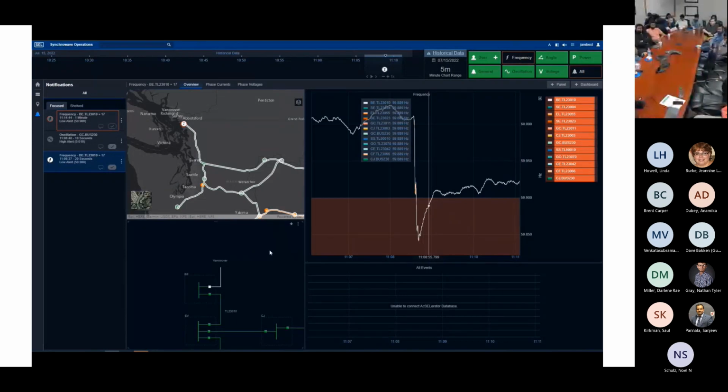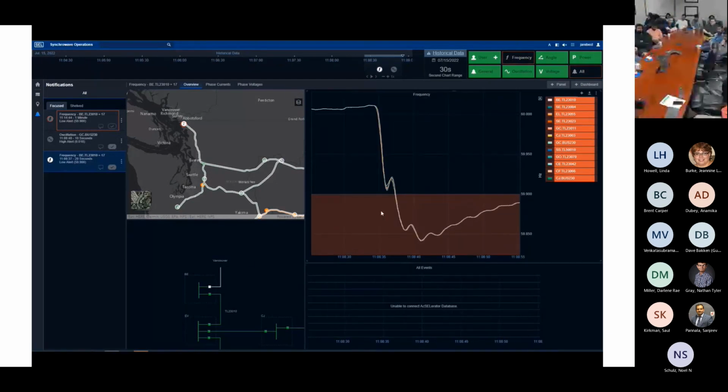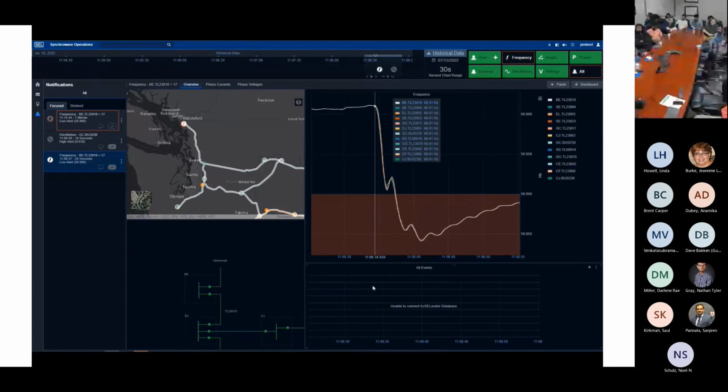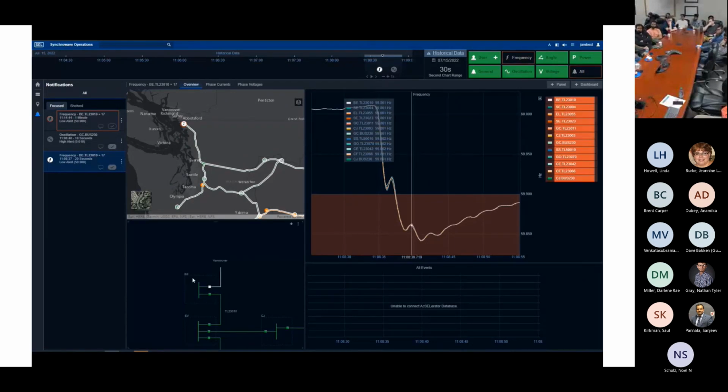Also when we're developing these automation schemes, which we do a lot of, we also need to develop software to help the utility understand what our automation system just did. And that goes back to simplicity. The simpler we can make the automation scheme, the happier my customers tend to be. Otherwise I'm explaining to them for 15 minutes why it did what it did. Usually not a good conversation. Okay.